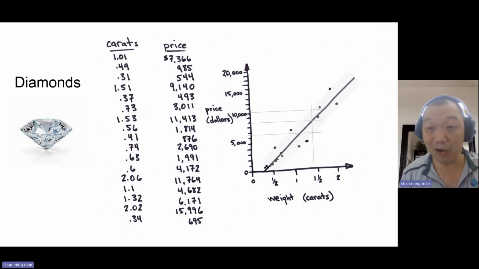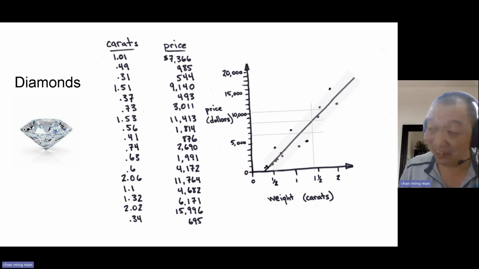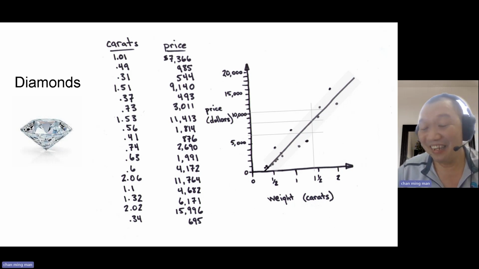Then you will ask me why you need a computer to do that if I can do it by hand. Hello, if you do this by hand, 20 points, you're really going to draw it, it's around 20 minutes. If I have 1 million data points, how many minutes do you have to draw this? So you need a computer to do that for you.